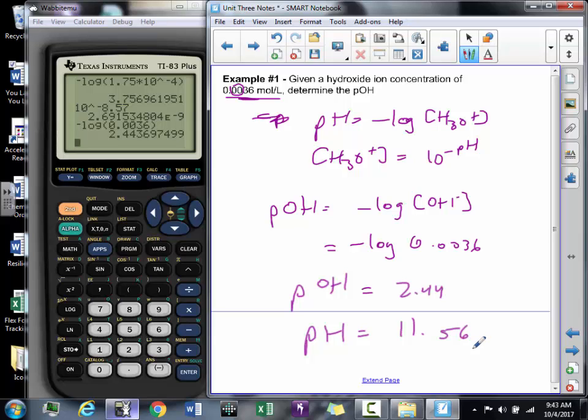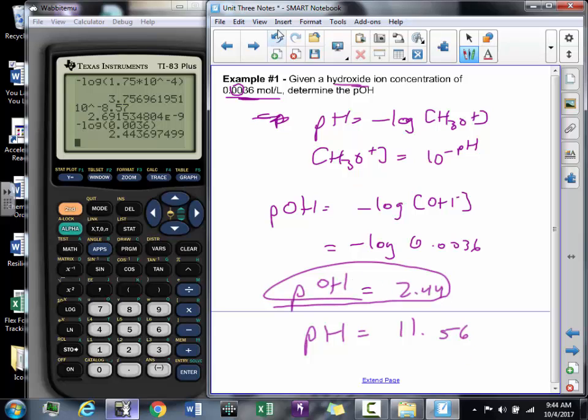You guys get what I did there? In my head, I just figured out what it needs to be to add up to 14. So I think maybe this explains your question better. The reason why we would use a pOH scale is we would never use this. This number here is stupid. But if I give you a hydroxide concentration, that can give you pOH, and then you can flip it to pH real fast. That's it. Does that help answer your question?